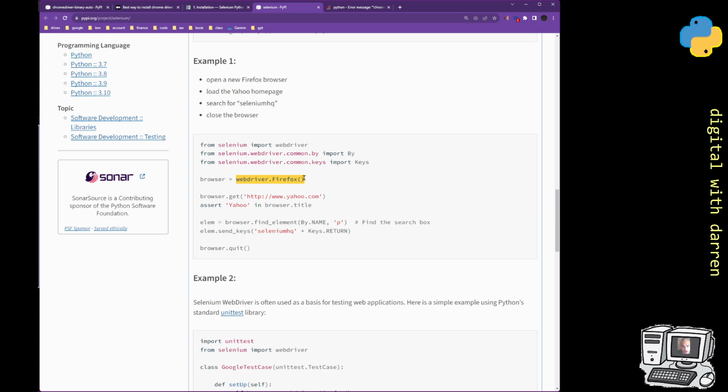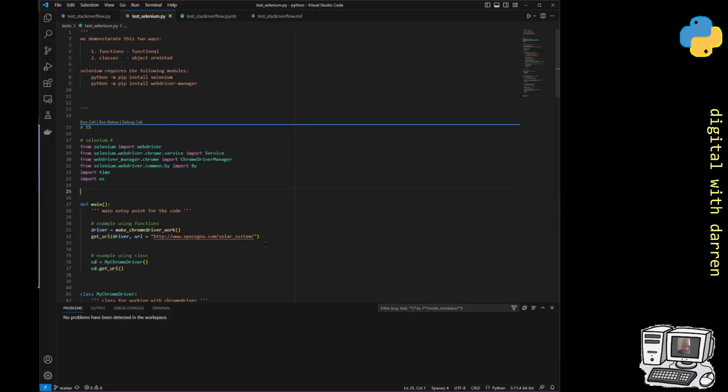I don't use Firefox, I use Chrome, so I need to use Chrome driver. There's one extra handle that you have to add in, and that stopped working. So it was working, and then it stopped working in Python. I've had to muck around a little to discover how to get it working. Finally, I found it in a YouTube video, I believe, or I mashed it together between a YouTube video and some of the documentation. But basically, this is how to get Selenium working.